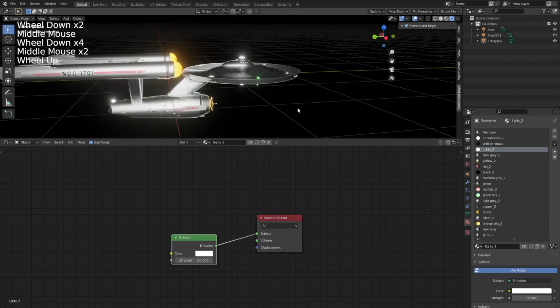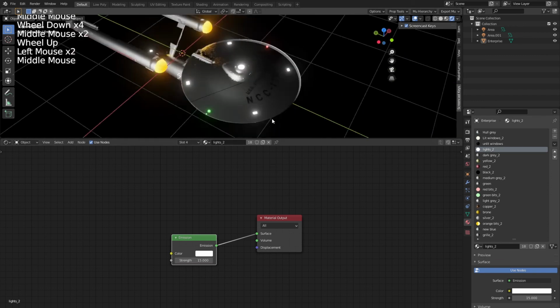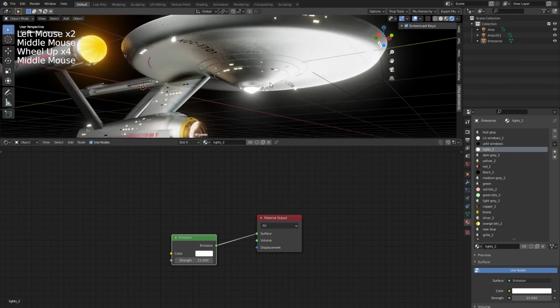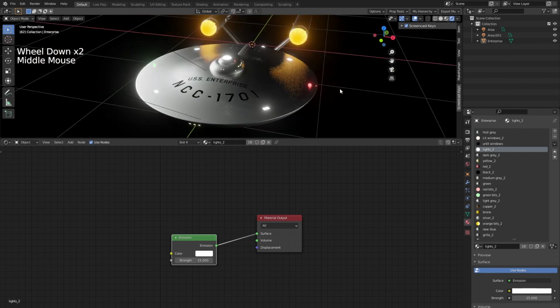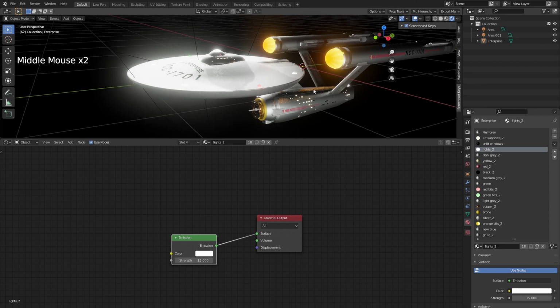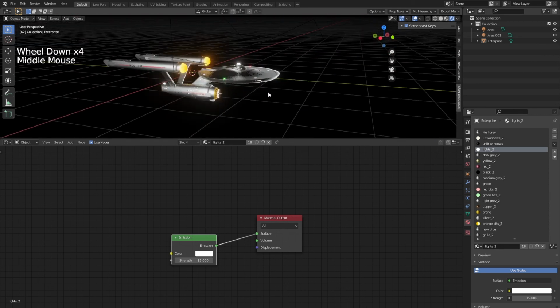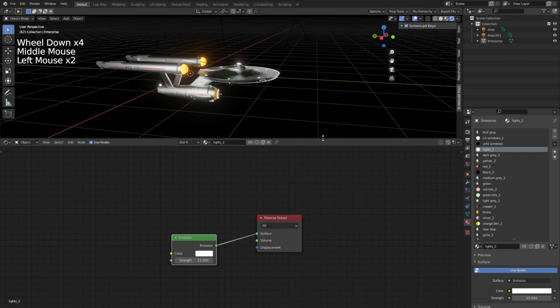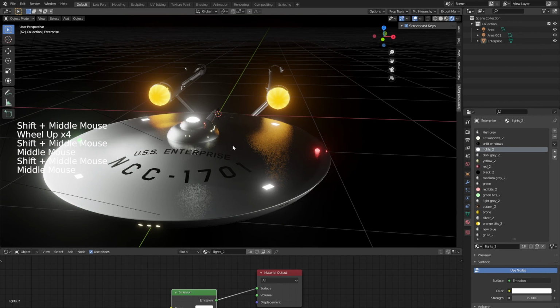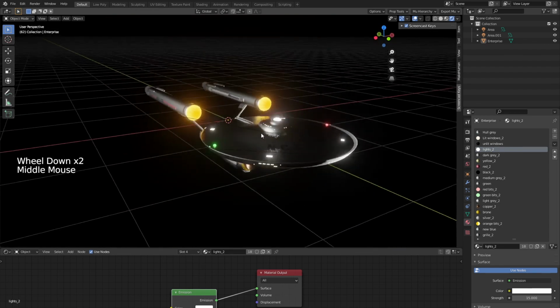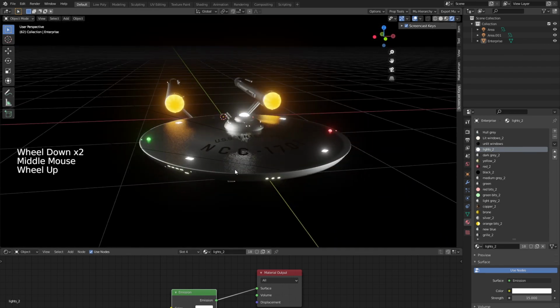So now you're basically done. You can also make it lower, like 15. But now you got all your lights glowing, and if you were using Cycles, they would actually emit light. In EEVEE, that's of course not the case, except if you're using SSGI, which I don't have. But that's basically how to do it. And now you have a model which is much better to work with, and which you can save in your Blender file and put in some folder. The next time you need it, you can just append it from that Blender file, and you have all the materials set up to suit your needs.